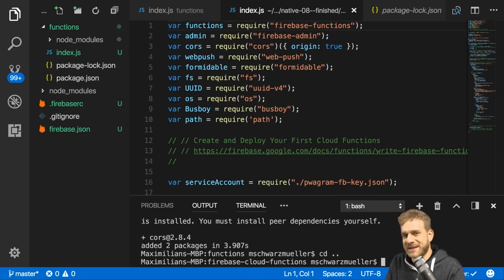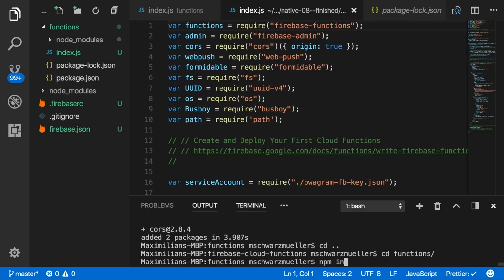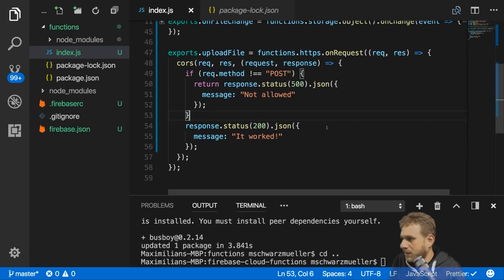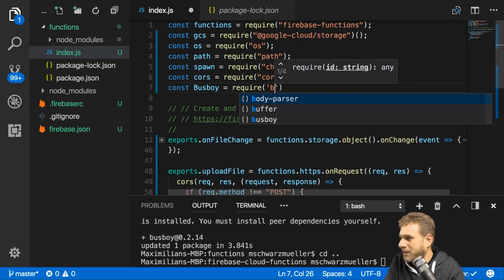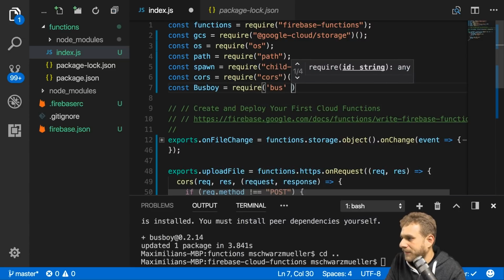Now for parsing that incoming request body, I'll use a package named busboy, which is a package that is able to handle incoming form data. So I'll again navigate into that functions folder and run npm install --save busboy, like that. And then once this is installed, we'll navigate back into the main directory and I'll import busboy from the busboy package, like this.